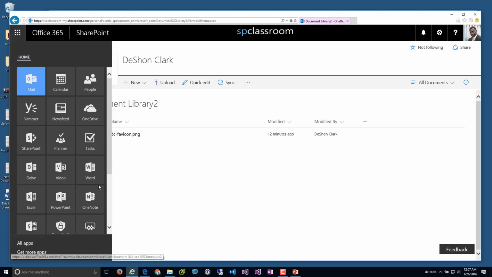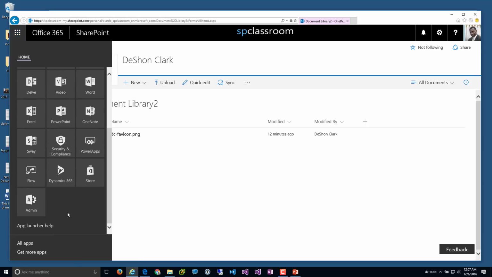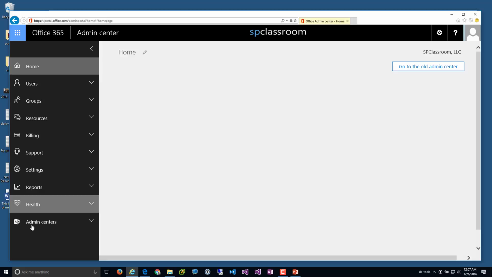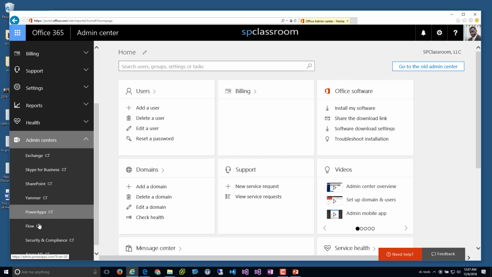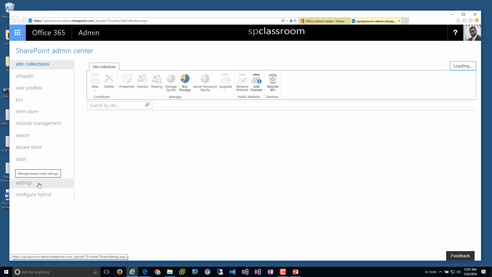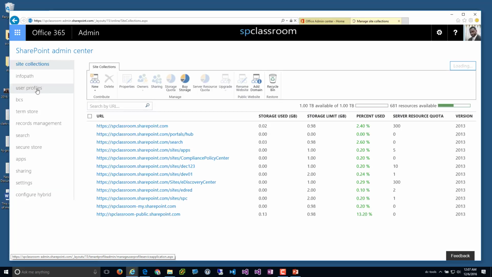Okay, so real quick, as far as SharePoint administrators, if you go into the admin console and go into the SharePoint Admin Center, your OneDrive settings, especially the default settings, are managed through the user profile.